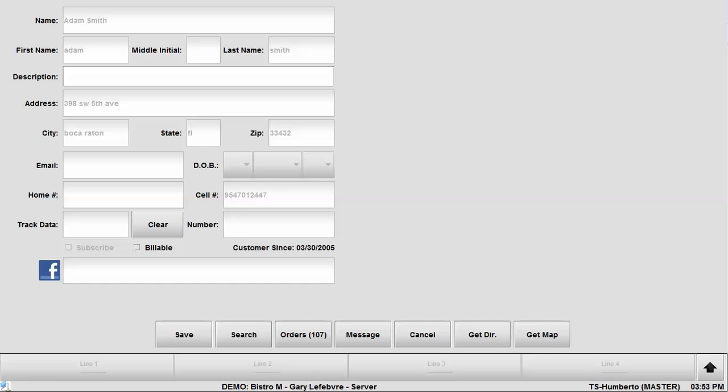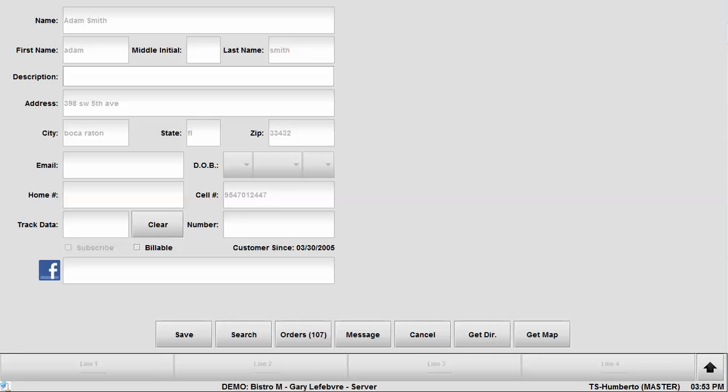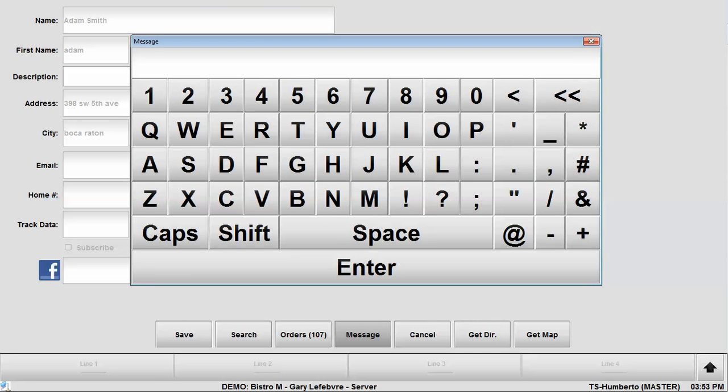I can put description, email addresses, Facebook information, and telephone numbers. The system will also keep track of his order history since day 1, as well as messages. I can also put messages based off of whatever his specialty, if he's allergic to peanuts or anything in particular.